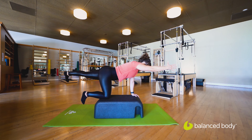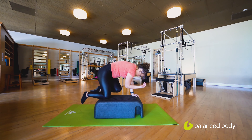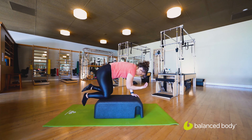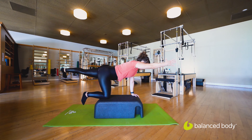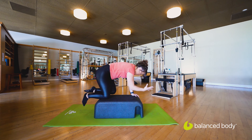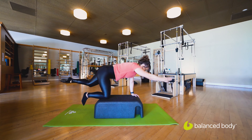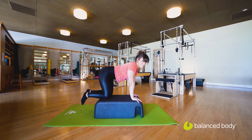Adding that mobility — we're going to round the spine, pull the elbow into the knee, pushing the box away with the knee and the hand, and reach. Three more — exhale, we pull it in, inhale, we lengthen. Final two — pull it in, and we lengthen. Last one — pull it in, reach it out. Bring it back down. The struggle is real.